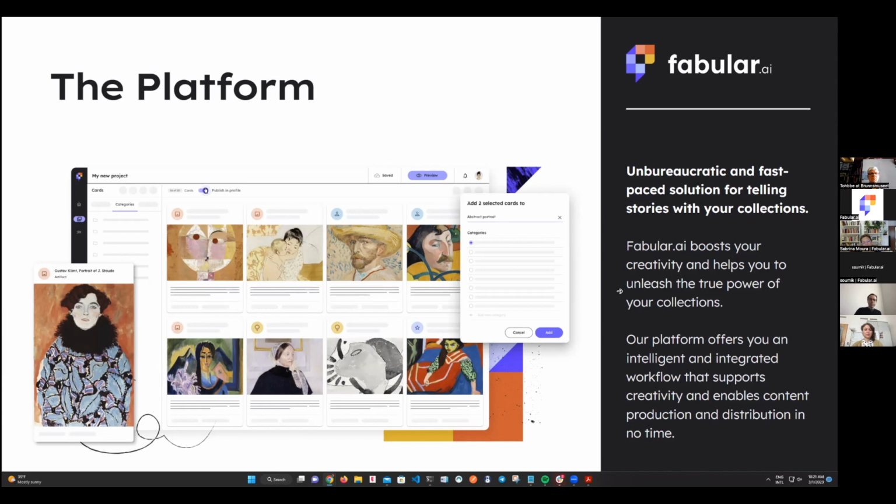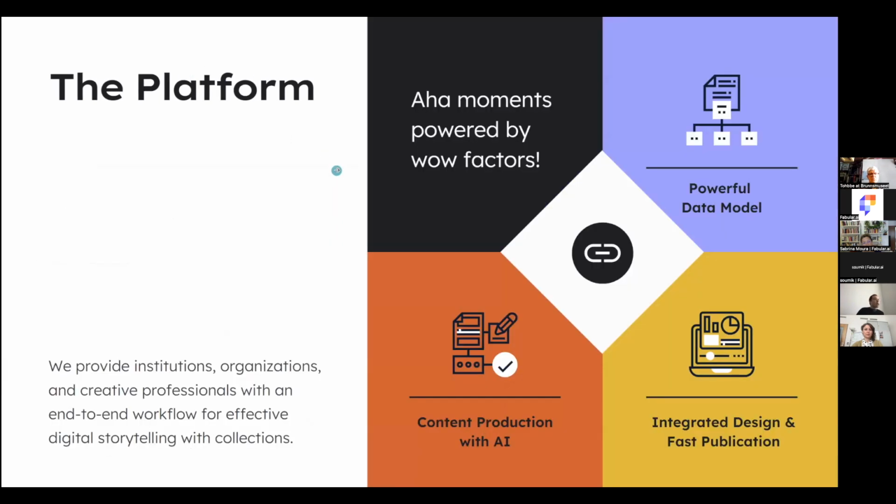So about the platform, I'm going to show you how it works. But we can basically divide the platform into three main modules. One is the storage, right? Where we store the data, inject data into the platform.